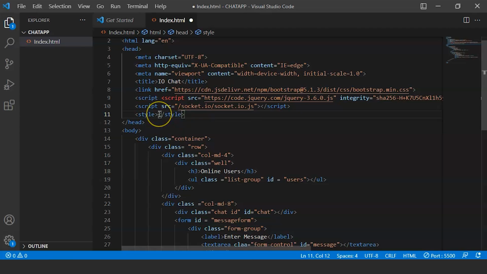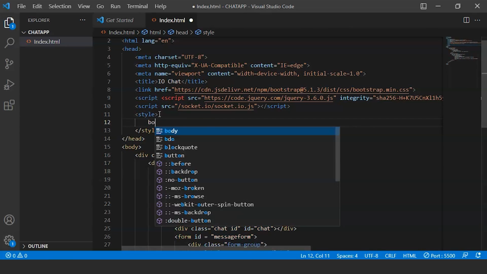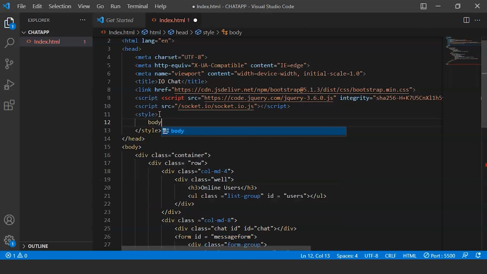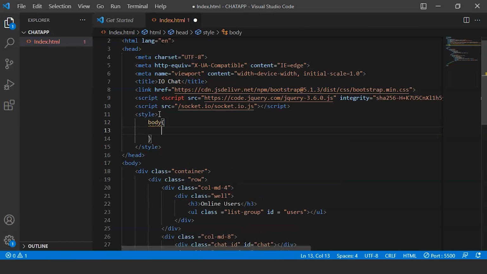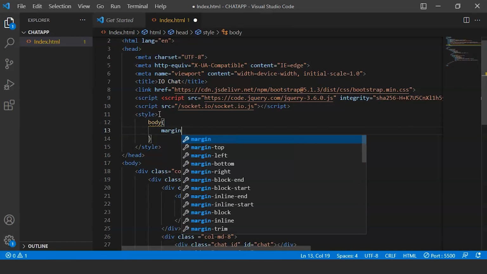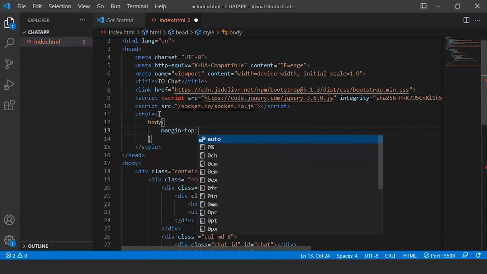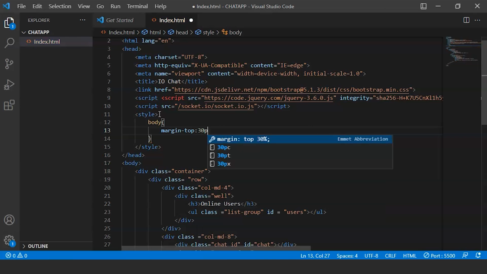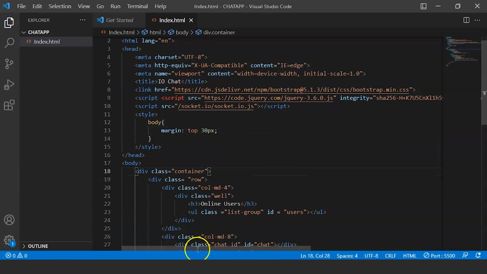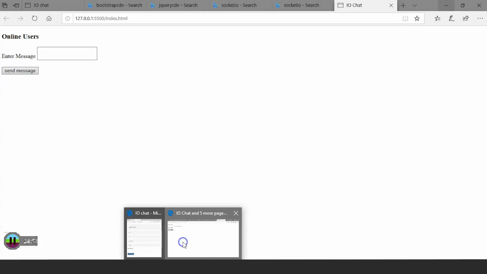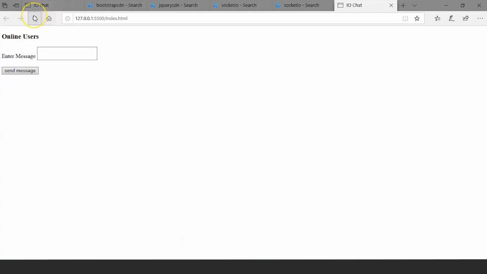So in the style, we'll write body and we'll assign margin top 30 pixel. Save this and we'll go to the browser and just refresh.